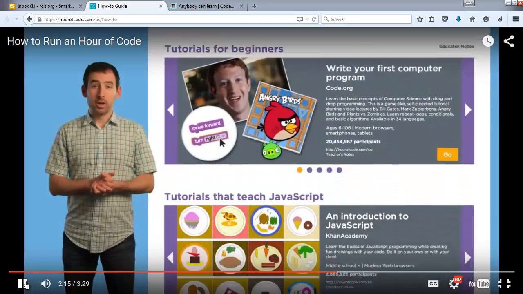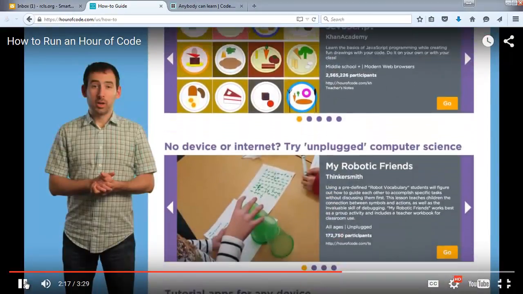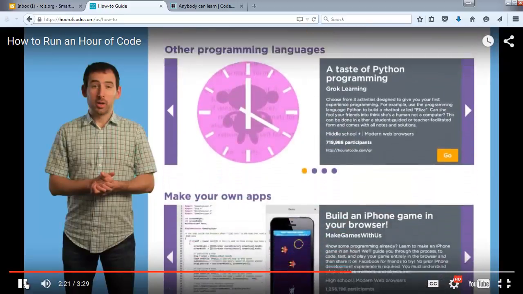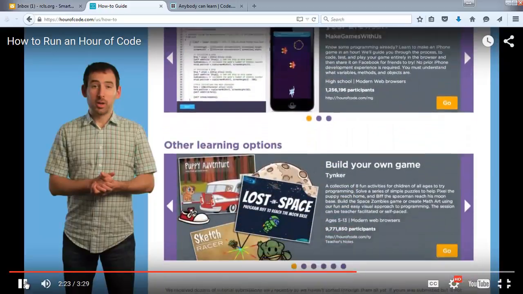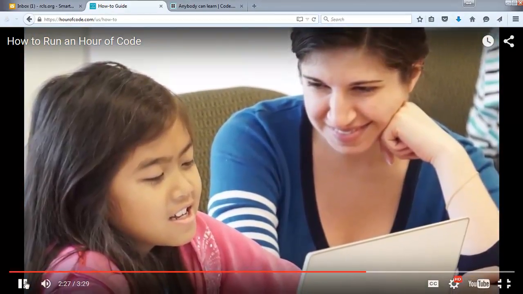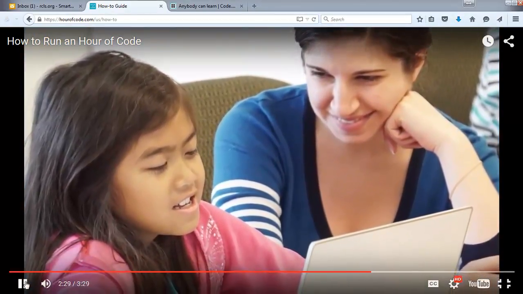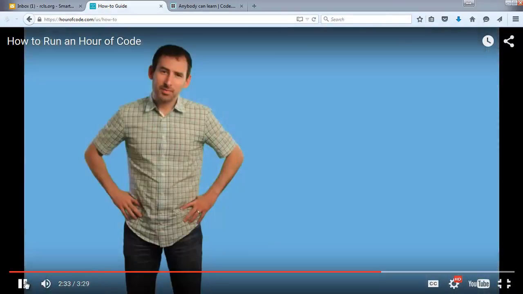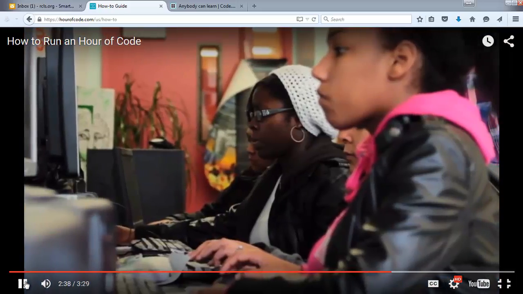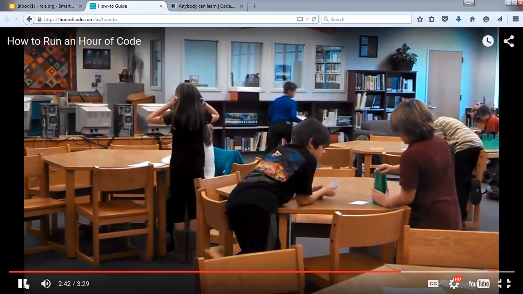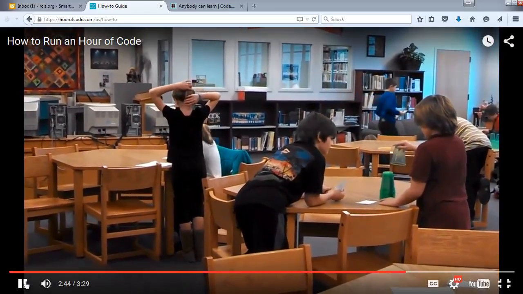Next, you'll need to select which tutorial to use. The week before the Hour of Code, you will be able to visit our website to preview the available tutorials. If you're not sure which tutorial to pick, we'll recommend one for you. We encourage you to try doing the selected tutorial yourself before your class does it, so you can answer any questions that might come up. Finally, it will be time for your students to do the Hour of Code themselves. Have them visit our website and choose the tutorial that you selected. If you're doing an unplugged tutorial, pass out the materials and explain the rules.